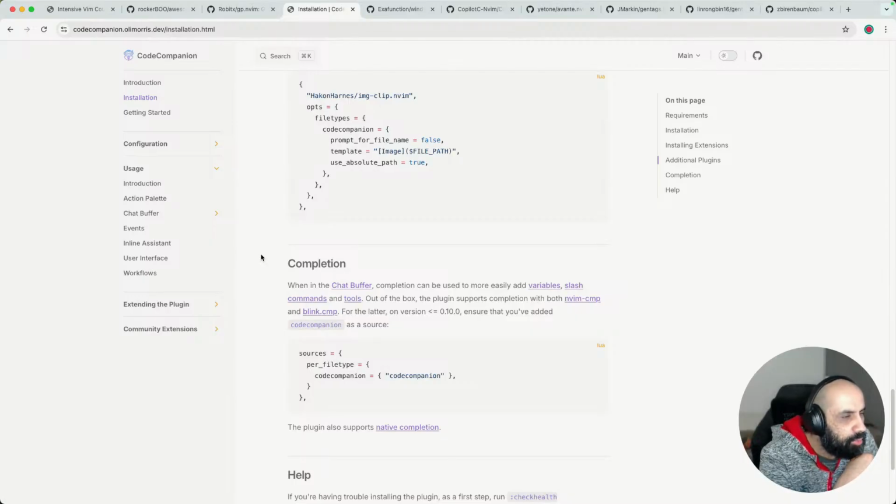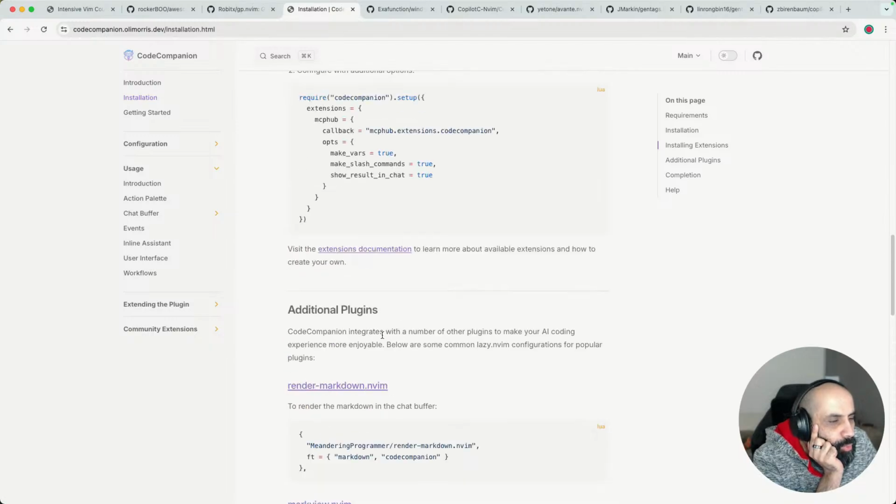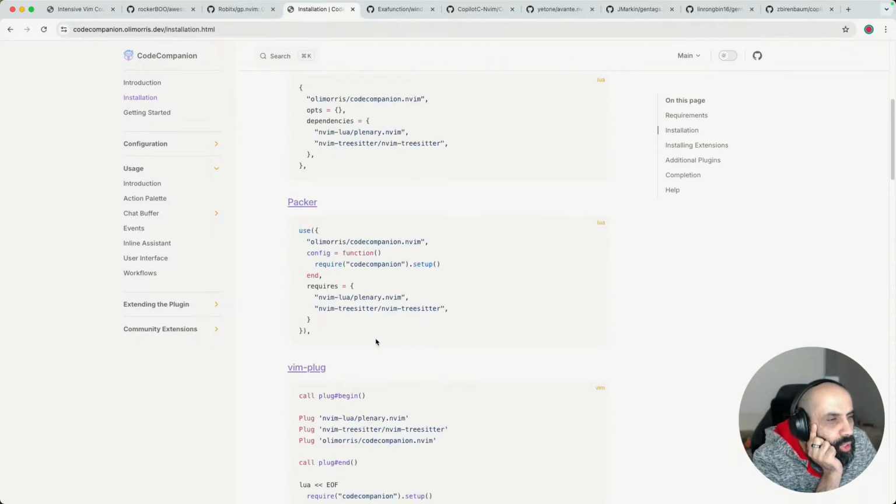When in the chat buffer, completion can be used. Out of the box, the plugin supports completion with both Neovim and Conf. For the latter, ensure you've added Code Companion as a source, so it works with Neovim comp when detected right off the bat. Maybe I won't install a render markdown plugin.